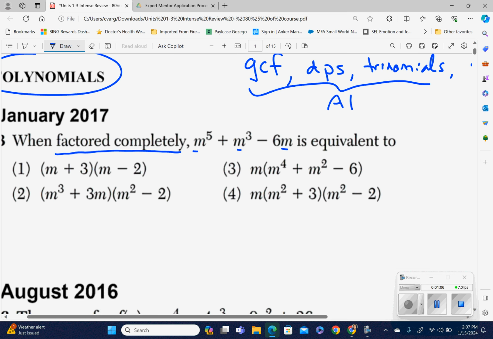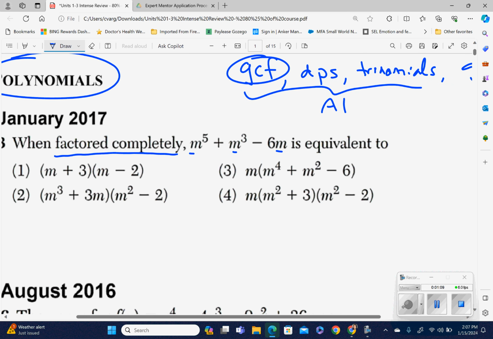Like we said, we're going to first check if there are any greatest common factors, and there are, right? M, M, M. So we're going to take that m and factor it out. Now if we divide by m, or take out one of the m's, we're going to have four m's left over. Out of this m to the third, if we take out one of our m's, there is going to be m squared. And if we take out our m here, there's going to be a minus 6. Now they're banking on the fact that you're going to look at your answers and go, oh, 3. But there is a word here that says completely.